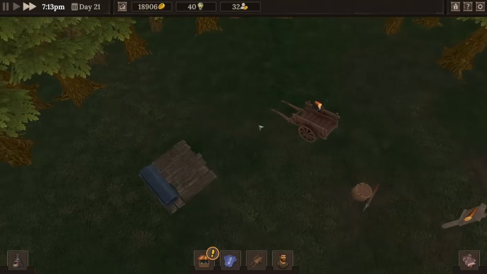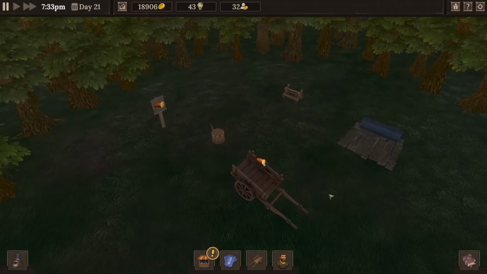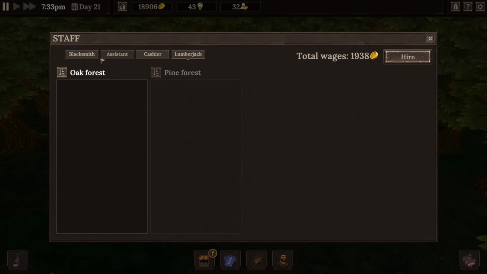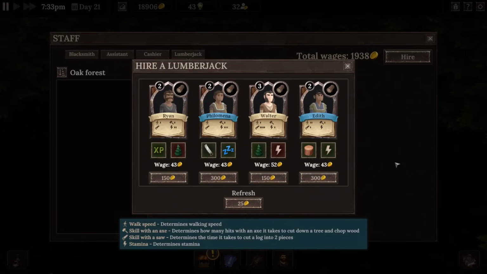What is this? Holy crap. Right. Can we pause time real quick? So, okay. We have, wait a sec. Oak forest, pine forest. Can we hire people? Oh, lumberjacks. Oh, lumberjacks. Wow, okay.